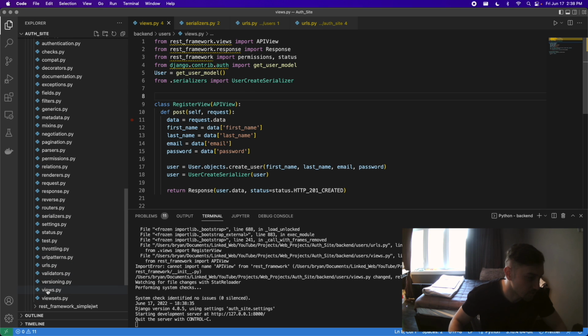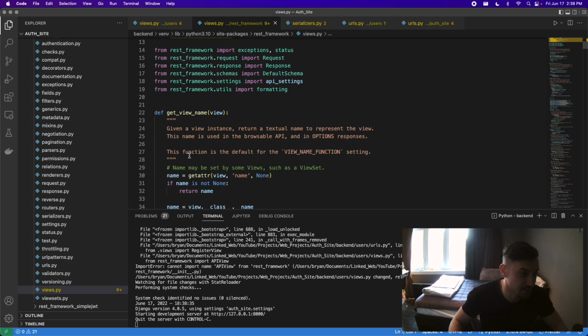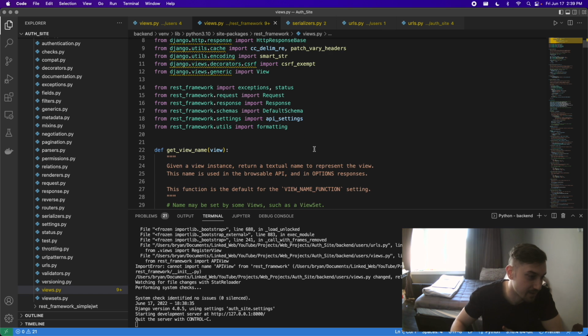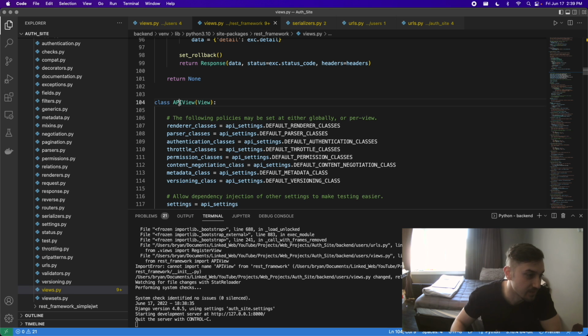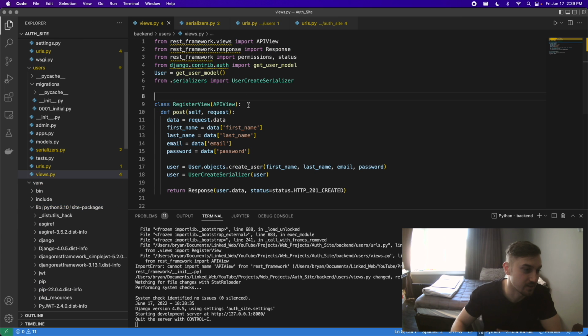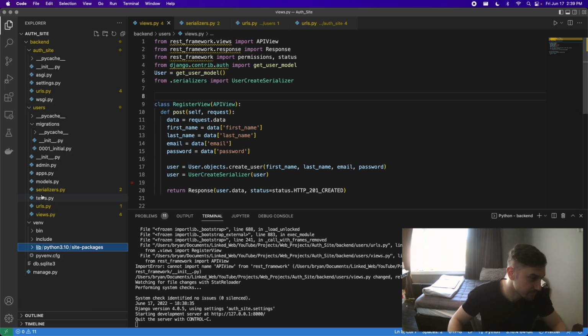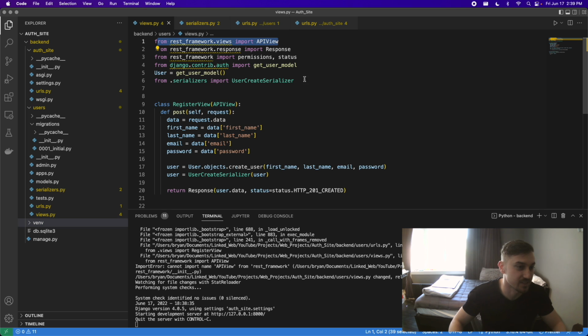So the rest_framework.views is this right here. And then inside of here, we have access to that APIView. So if I scroll down, there it is, my class of APIView. This is where this is coming from. So I can close that up. So that's why we do rest_framework.views when we bring this in.